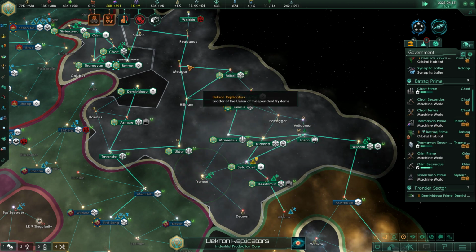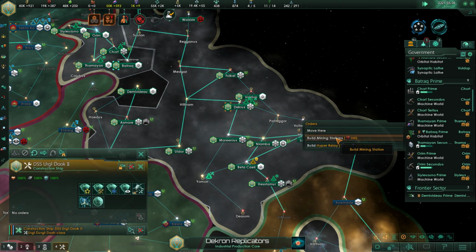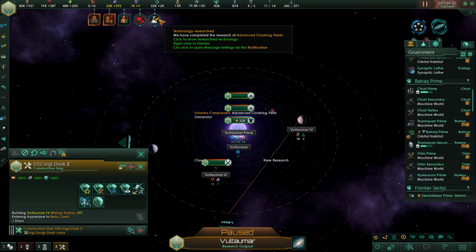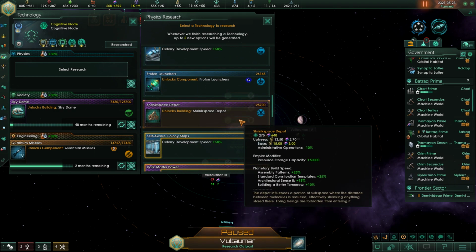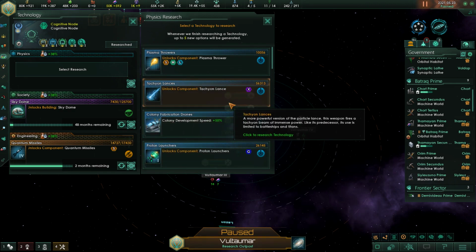Construction complete. Oh, I couldn't build the Vultaum station because I didn't have gas extraction and it had both energy and gas on one deposit. All right, that makes more sense. Honestly, I could use some of these too, since I'm hitting caps all the time.